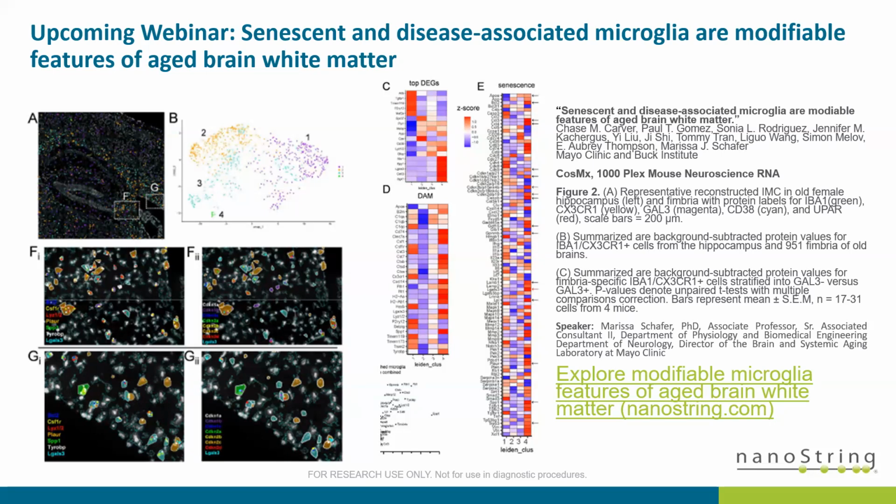So really exciting to see some of these different applications that are being used together. And in this case, from the CosMx perspective, being able to profile these specific senescence markers, with the generation of this ligand clustering heat map, and also looking at the development of these top differential expression genes as well. So really exciting data set that we're happy to have a researcher provide their insight into the use of the platforms, and more importantly, the science that you're generating using these platforms too.